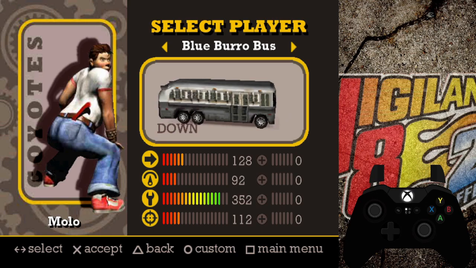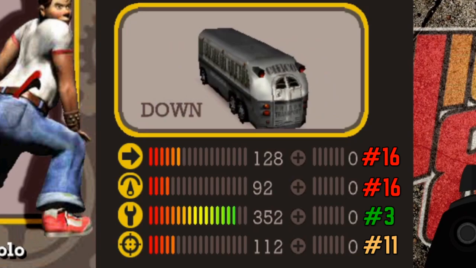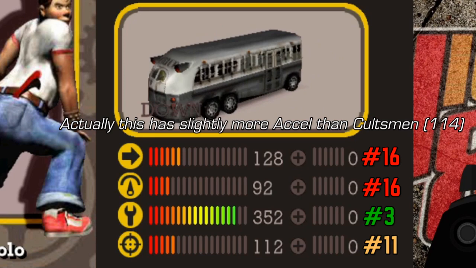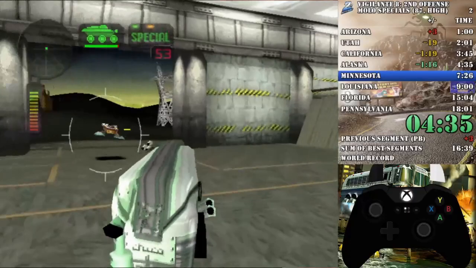Molo is still the king of the super heavyweights. Molo traded out his school bus for his prison transport blue borrow bus. This thing actually has similar stats to Xandu, funny enough, but more armor at the cost of lower everything else. Which may seem like a downside, but Molo was given a gift from the gods which makes him very viable, and that's his handbrake turning.